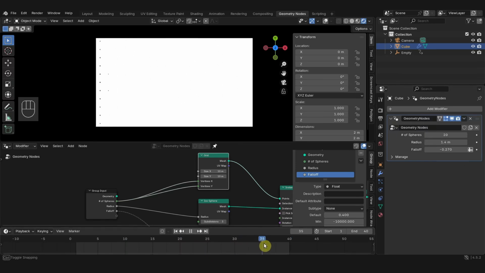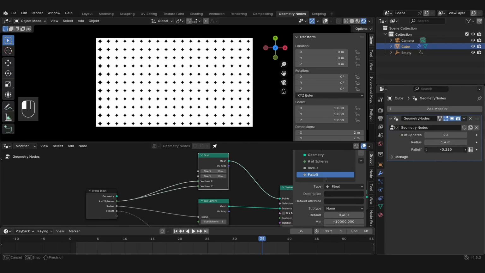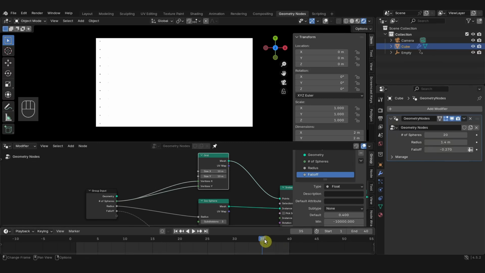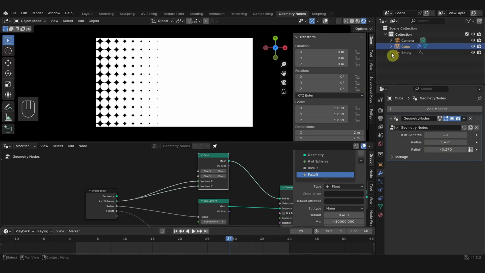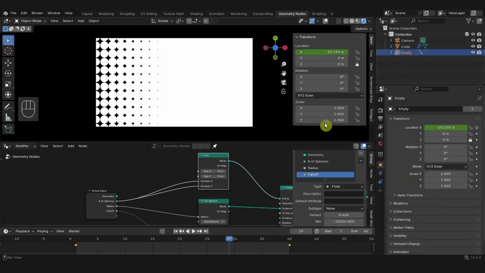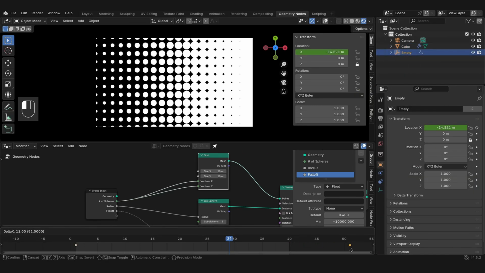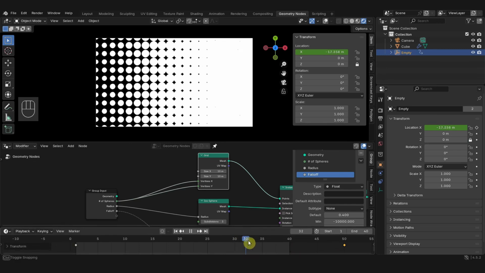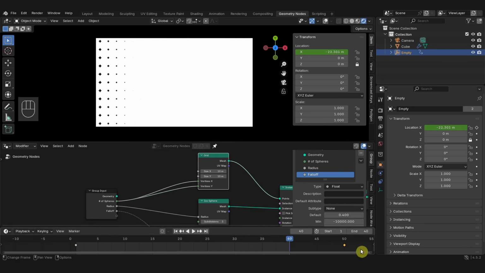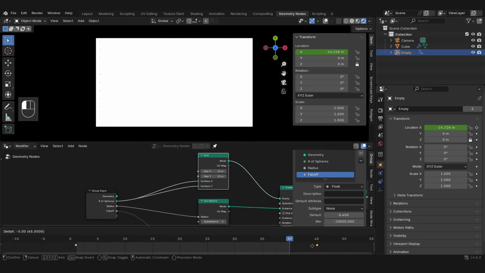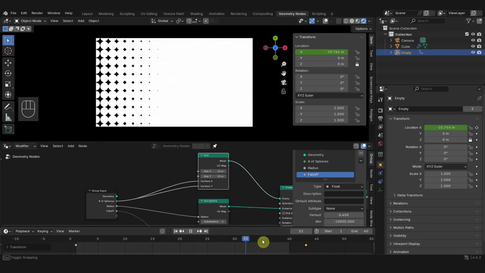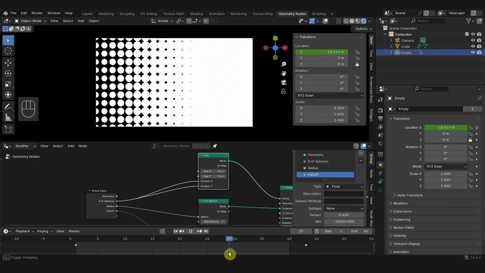And so we kind of have to adjust all of these together to get a good result. And then we might even need to select the empty and then just change the keyframes too, just to have that be scaling out beyond our frame range, depending on our other settings there. But that's cool. I kind of like that.